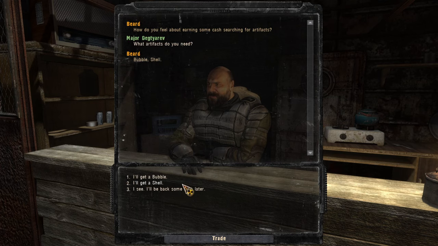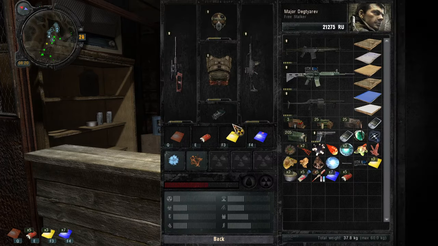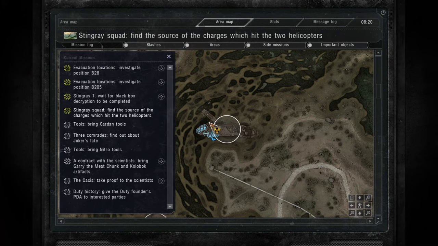What artifacts do you need? Wait, who needs the gravy? I'm so confused.